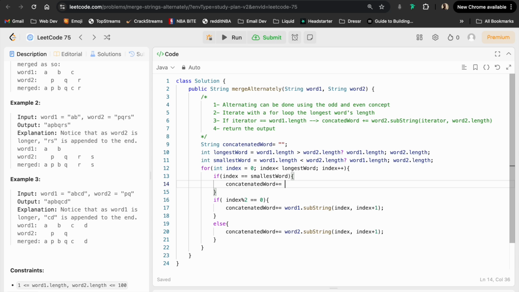So I just wanted to add the last word, but now I'm thinking we have the length of the smallest word, but how could we know which is the longest word now? We know the length, but we don't know which one it is.